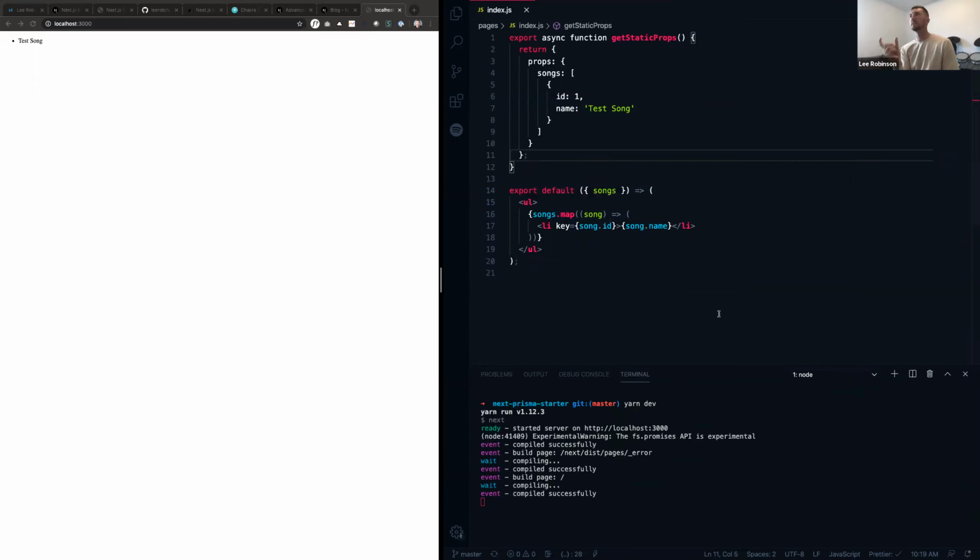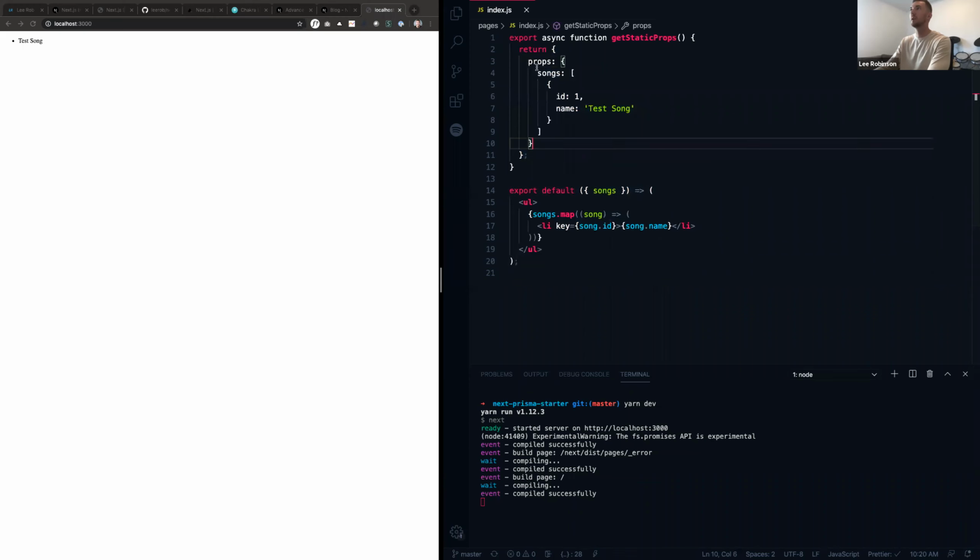So the first thing we see is getStaticProps. getStaticProps is one of the Next.js 9.3 static site generation methods. And essentially what it does is it allows you to run any code in the node context, fetch any data from an API or a database, and then return that as props to the React component that you export from this file.